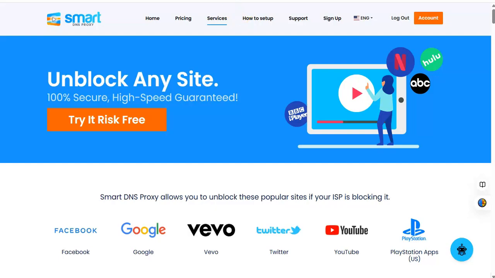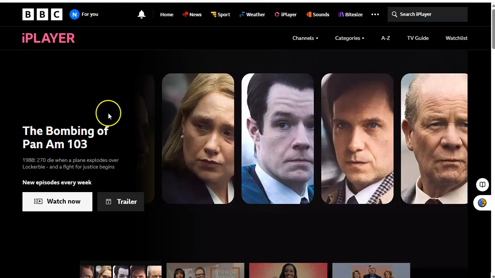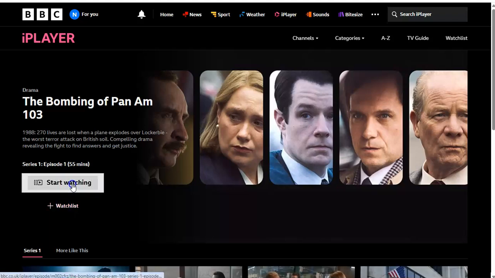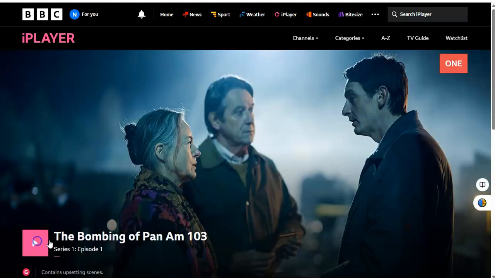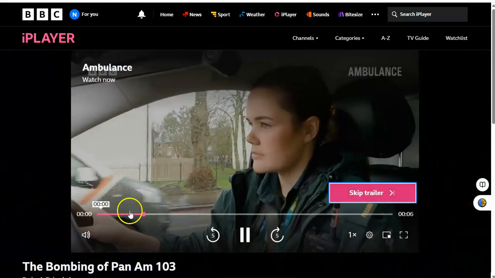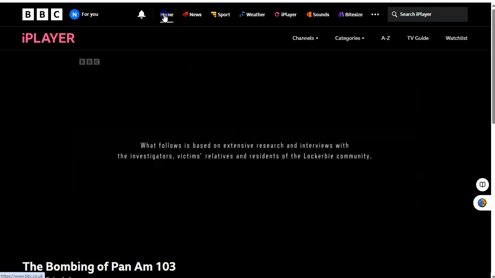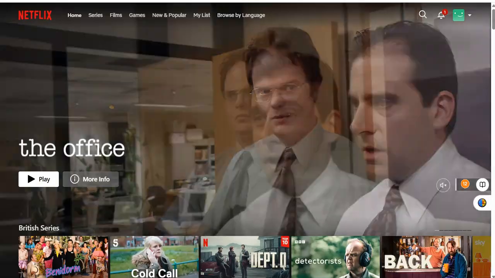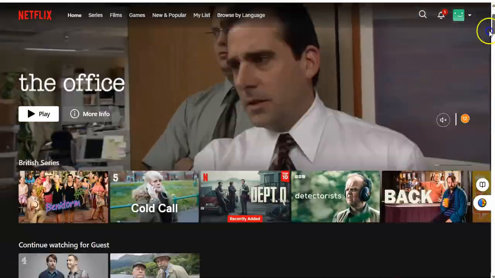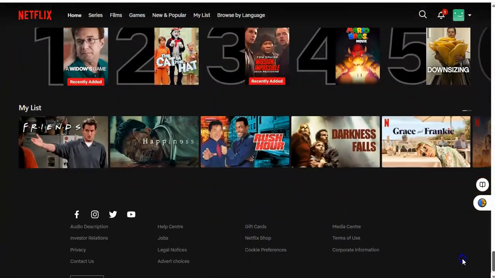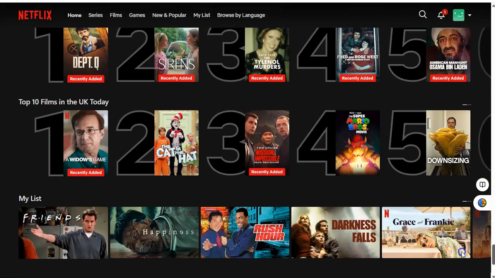Let's just show you an example of what happens without Smart DNS first. So I've got BBC iPlayer, I've got access to that because I'm in the UK currently. So that will work perfectly, as you can see, because it's looked up and I've got a UK IP address. Netflix, I will get the UK version of Netflix, which is alright, but the US one is usually a bit better.